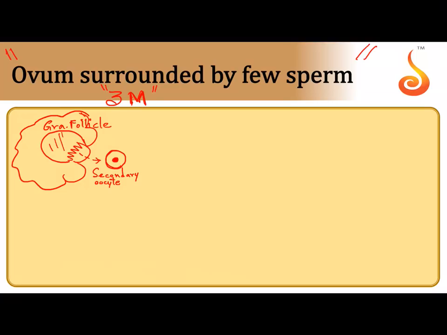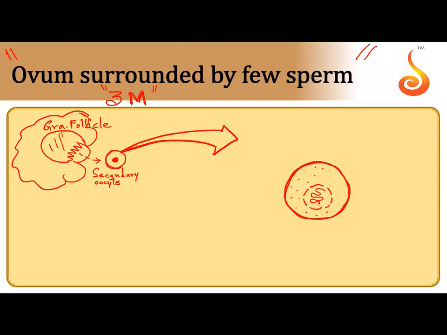Okay. Now let us see how exactly the secondary oocyte looks if you magnify it. The secondary oocyte has a membrane. Now this thicker membrane that I'm showing you here, like any other cell, will be a plasma membrane, and inside it has a nucleus. In the nucleus you can expect the chromatin material, and between the nucleus and the plasma membrane you all know that there is a gelatinous matrix or the cytoplasm with cell organelles in it, correct? So I'm putting dots here to indicate the cytoplasm. So this is how the secondary oocyte looks.